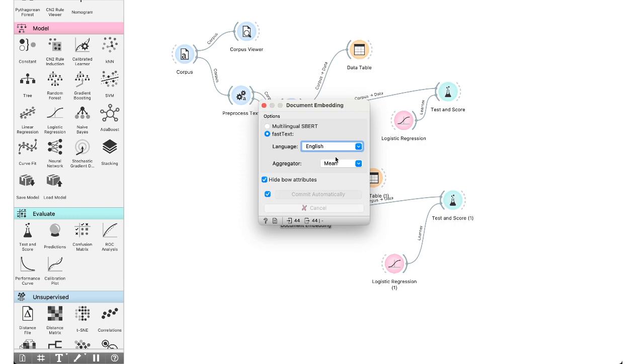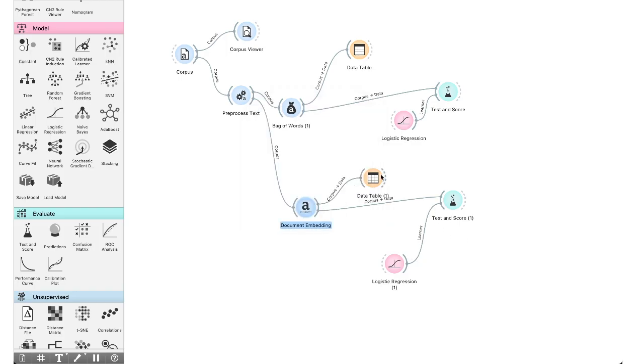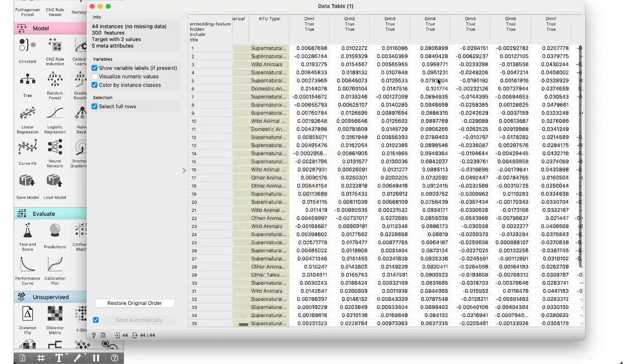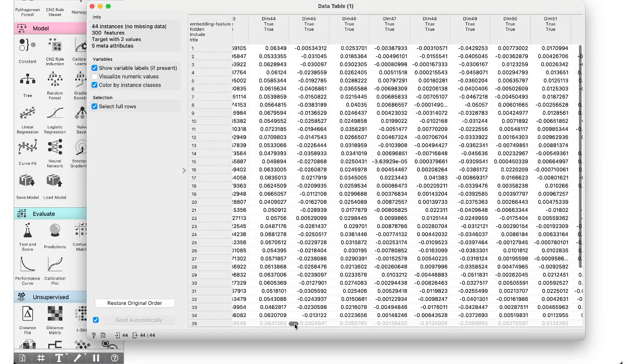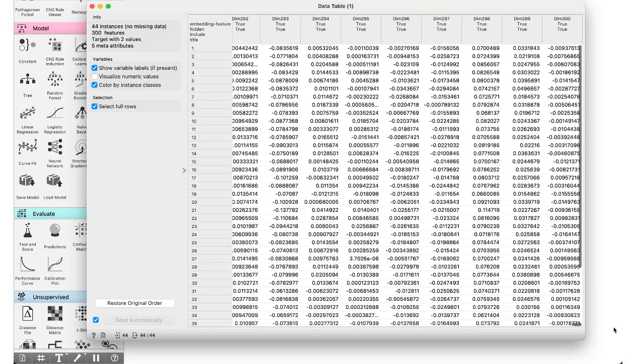So if you want to embed a document, you have to aggregate all of your sentences and tokens, and it's very simple. It simply averages all of the embeddings of each word and sentence. So again, you can see that CBOW and skip-gram output dimension is 300.